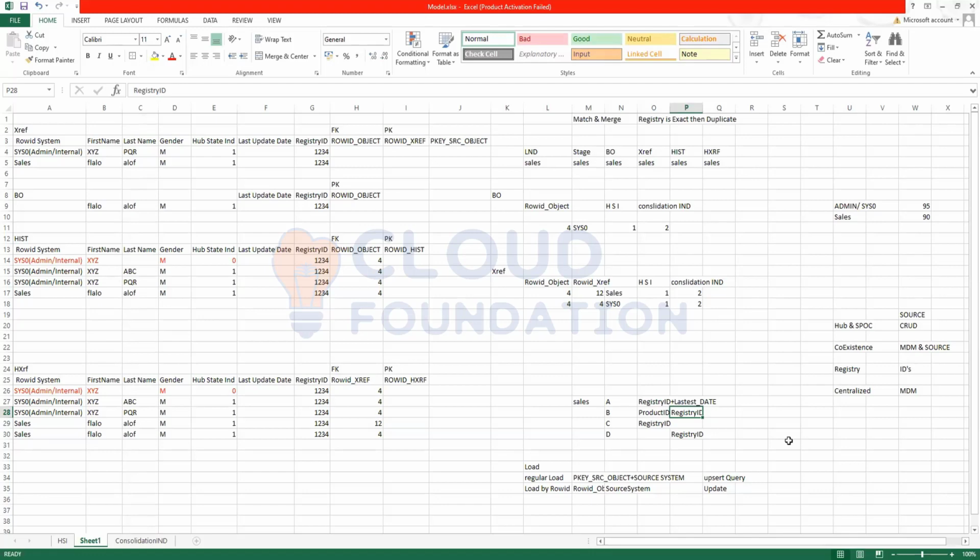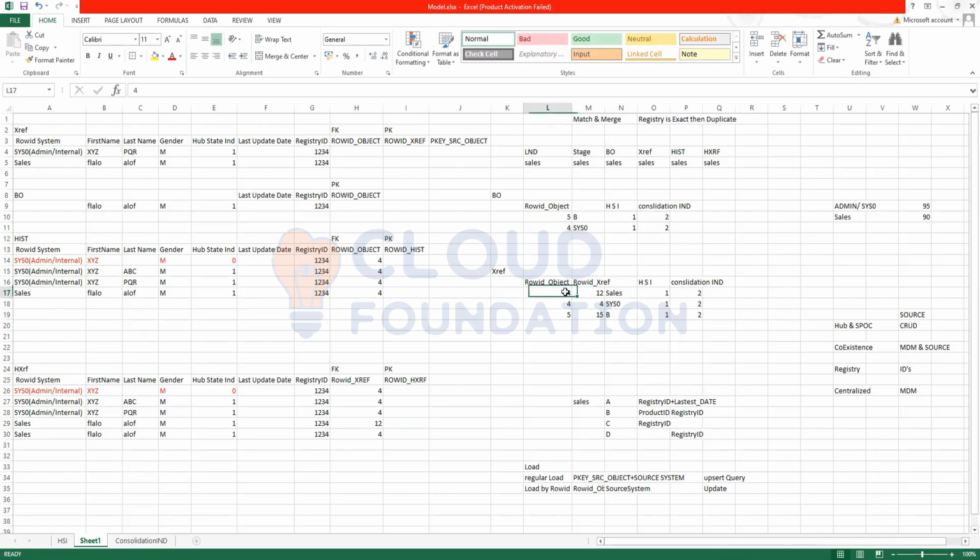In this case, in the xref table for PK, I mean row ID xref, the primary key will be different. As you said, for syso it is different and sales it is different. But it might be the same record. It is the same record because we are stating row ID object as 4, because from these two records, my one record is getting created. But if I state over here as 5, let's say, and 15, and if I say B with 1 and 2, so my this 5 record should also be present over here.